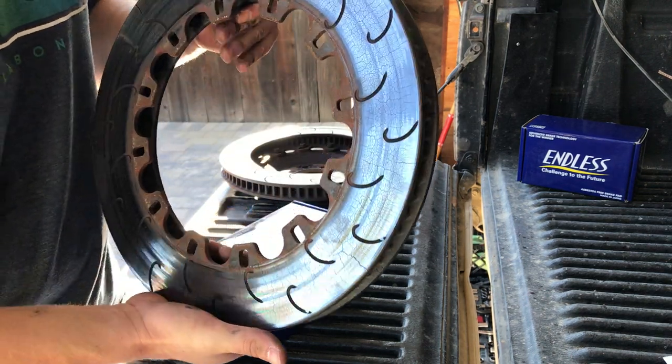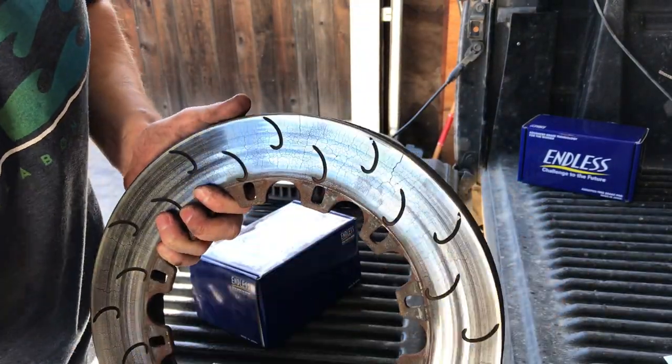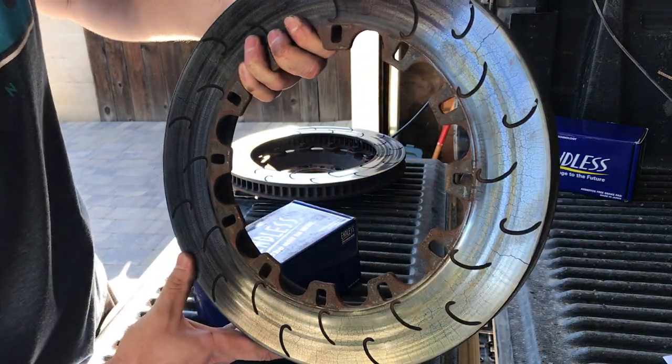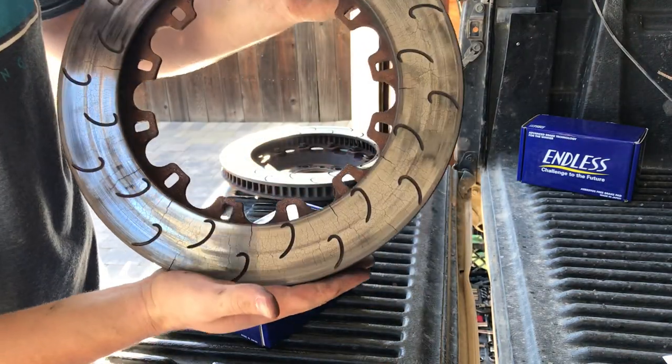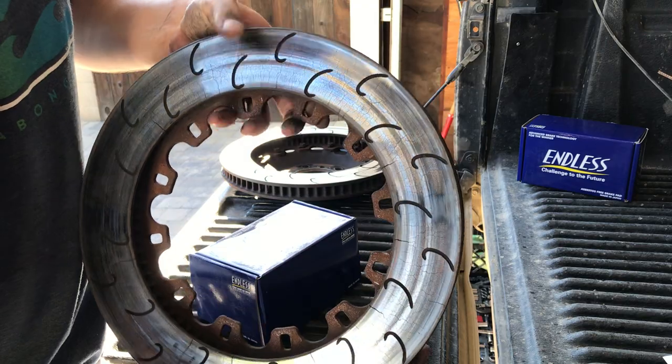This rotor's shot. It's my second set of rotors. You can see that there are some cracks leading to the edge there. It's got another one there. I think there's three on the front. Yeah, this is the front. This is the back of the rotor. Usually the hotter side, and it shows it.